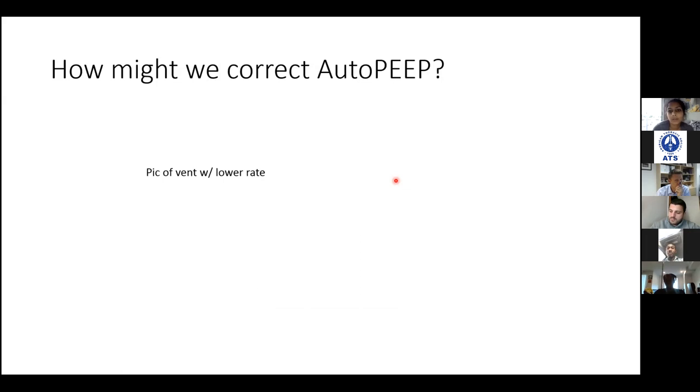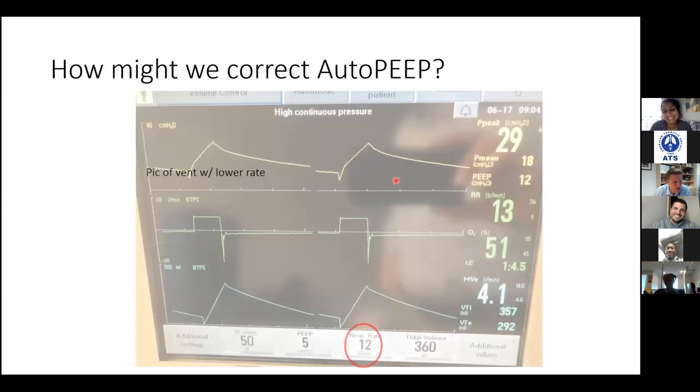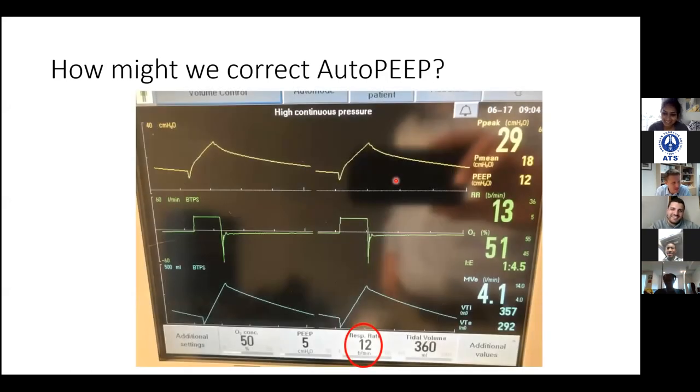Lower the respiratory rate. Yeah, good job, Preeti. Did you read that? I just realized that I didn't do a very good job of setting that slide up, did I? It was kind of a softball. Absolutely. So we're going to lower the respiratory rate.